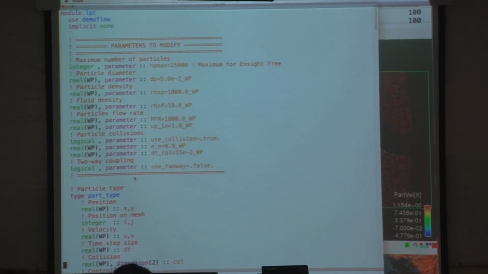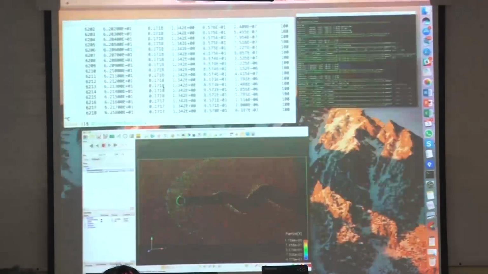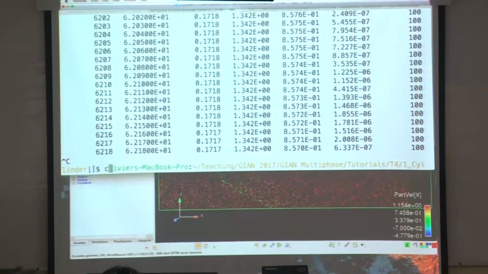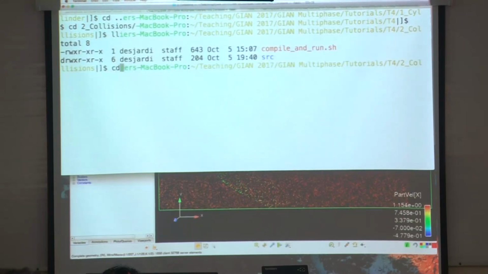Now, instead of looping over each particle and seeing whether it collides with our cylinder, well, the naive brute force implementation is to take each particle and apply this collision algorithm to each other particle. Okay? We look at whether each particle is colliding or not with each other particle. So this is the second code. So move to directory 2 called collisions.